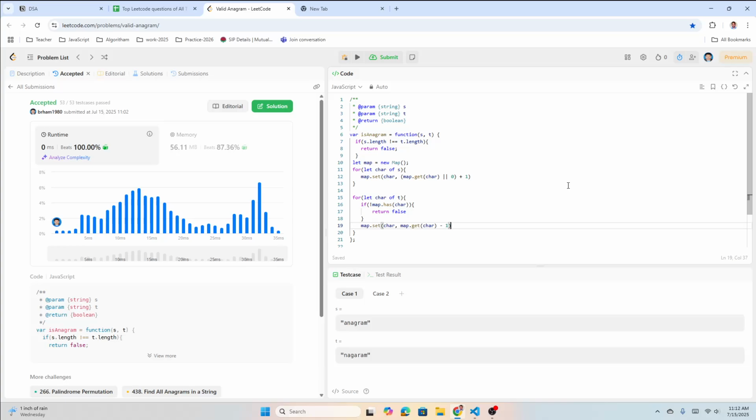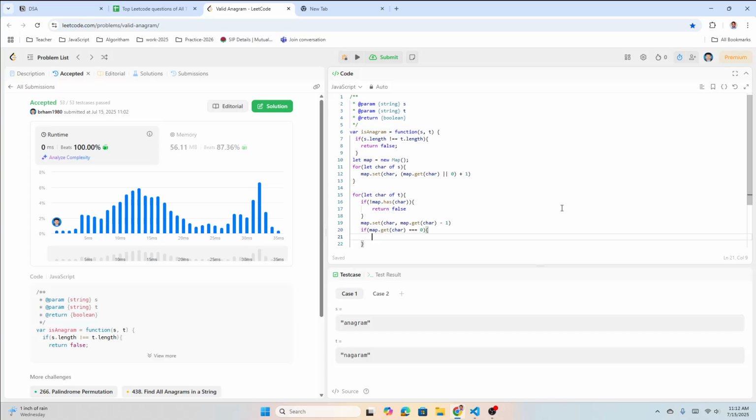After that, we check if map.get character is equal to 0. If that is the case, maybe a value is already reduced to 0, then you remove that a from the map. How do you remove? Map.delete the character.